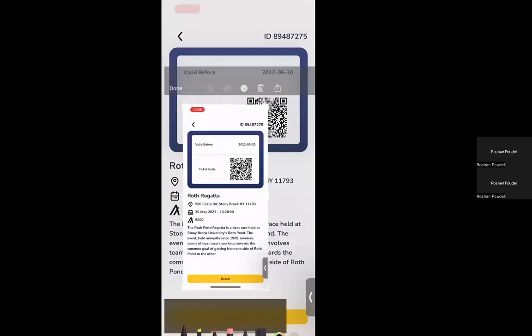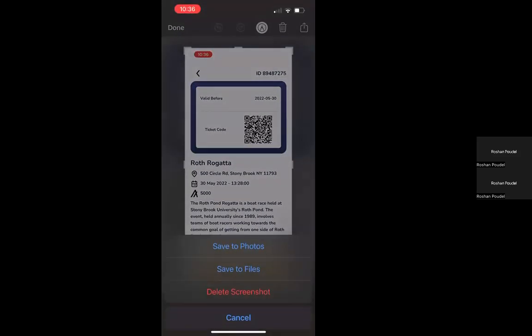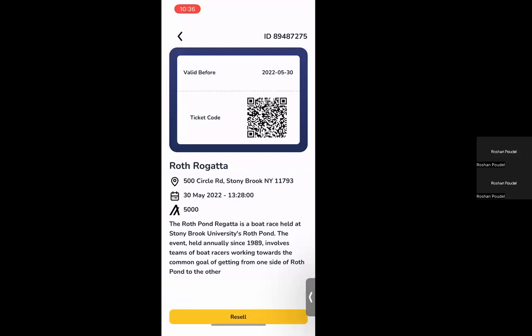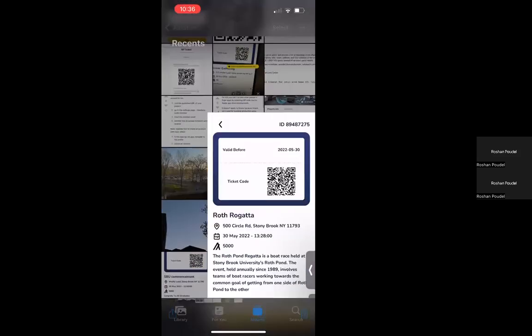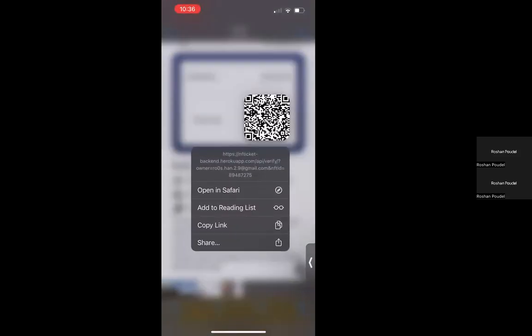So if I save this ticket and let me see if I can open this. So if I open this, as you can see the URL here, it is sending a request to the backend to verify. And it is saying the owner is this email address and the NFT ID is that.